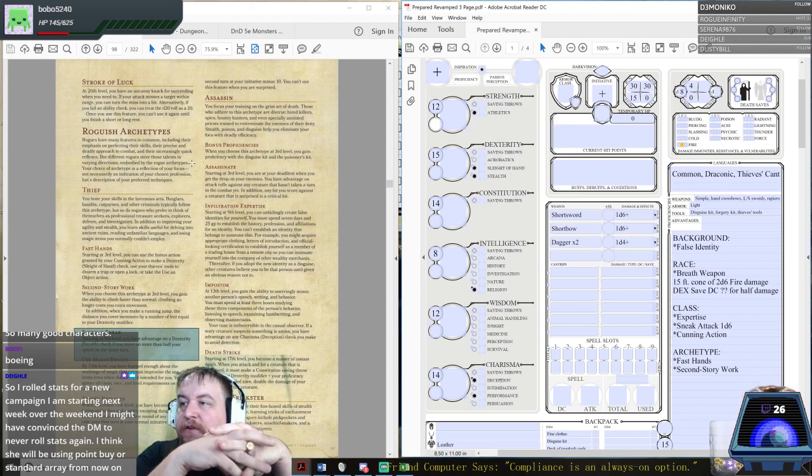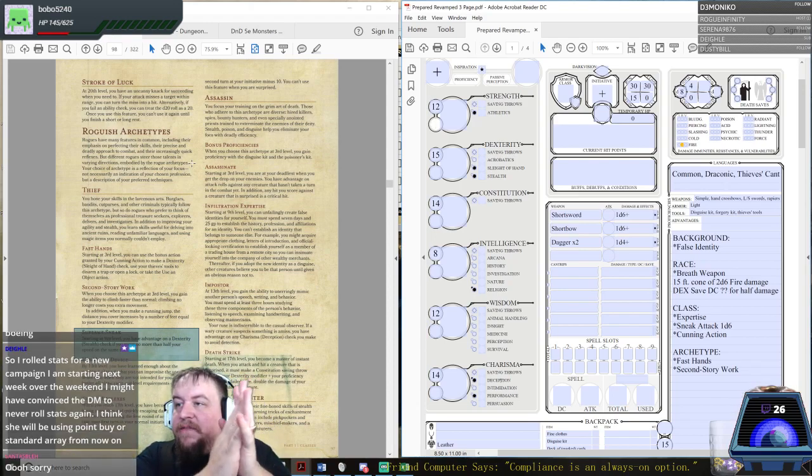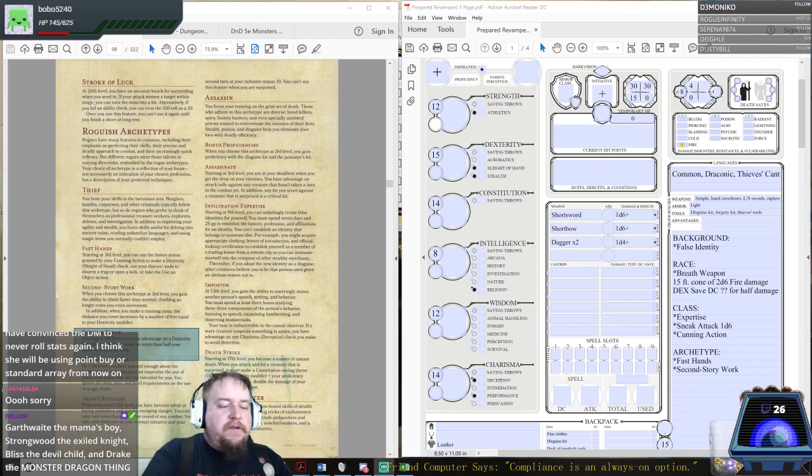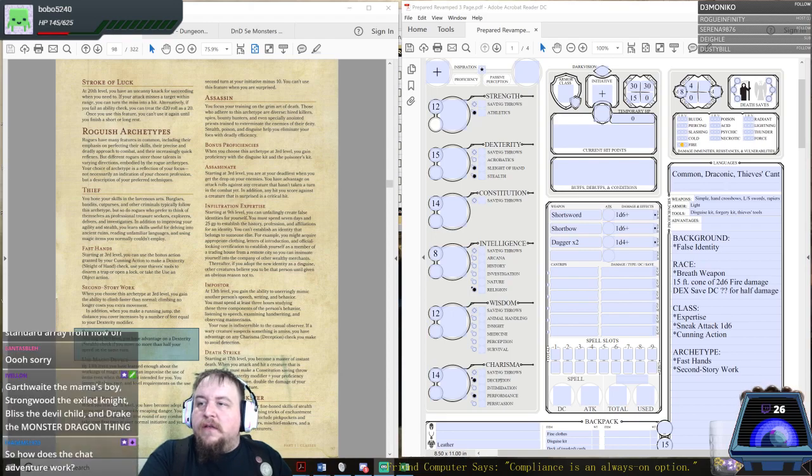Deagle, so I rolled stats for a new campaign I'm starting next week over the weekend. I might have convinced the DM to never roll stats again. I think she'll be using point buy or standard array. Wow, that is an interesting cast you have, Ivalon. I thought you would have had enough experience by now. Add points.